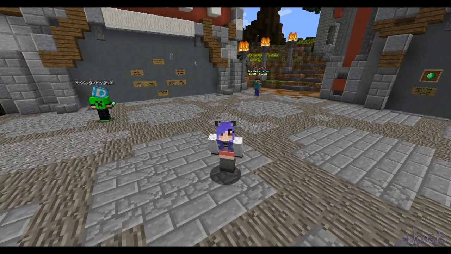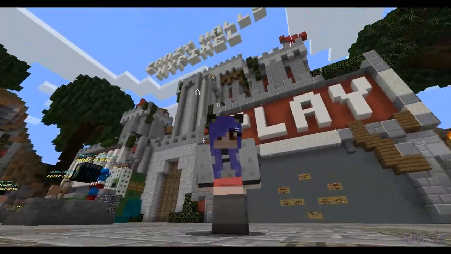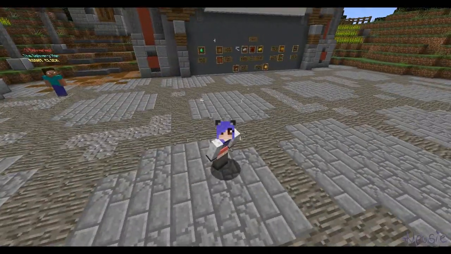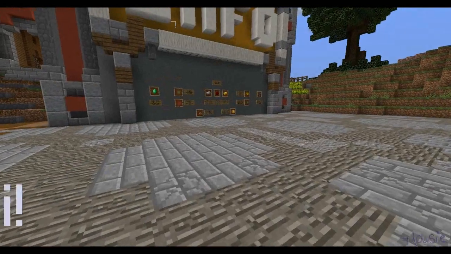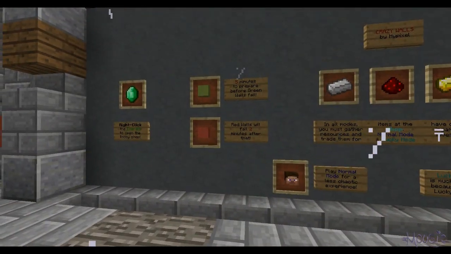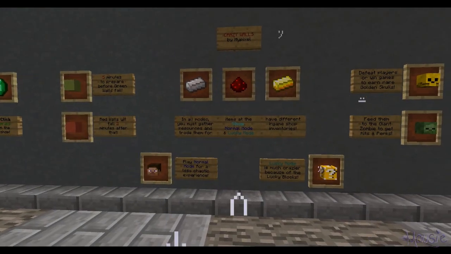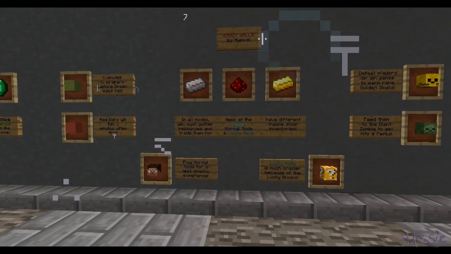I haven't done a minigame in a while, but I'm very excited to play this new game on Hypixel called Crazy Worlds. It seems pretty crazy for sure. Let me just read the wall real quick to give you an idea. So you have 5 minutes to prepare before the walls fall. In all modes, you must gather resources and trade them for items at the shop.